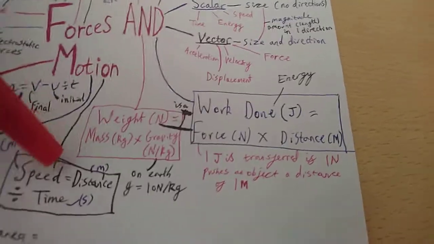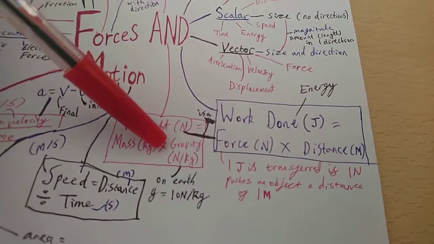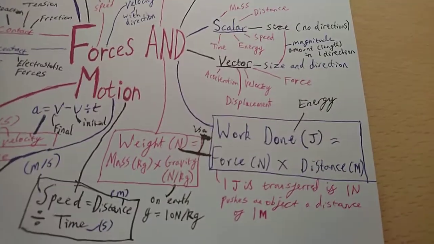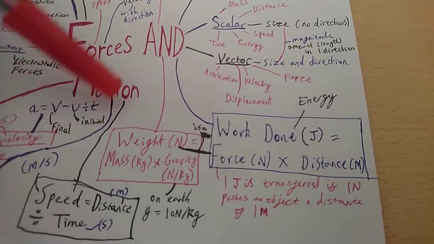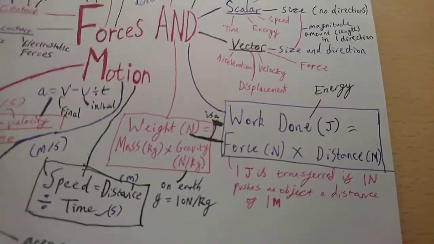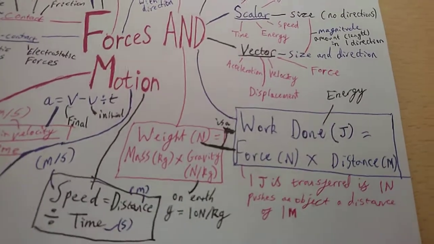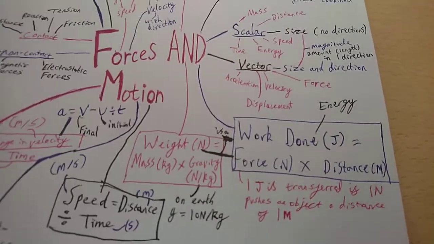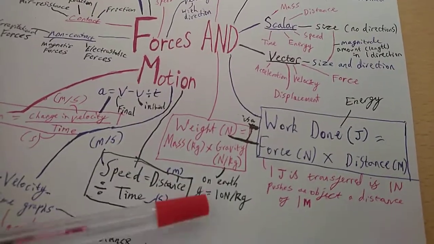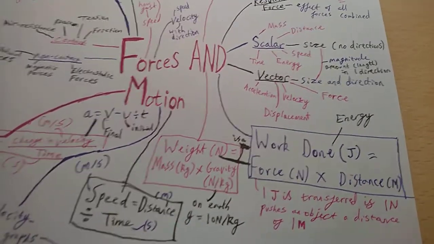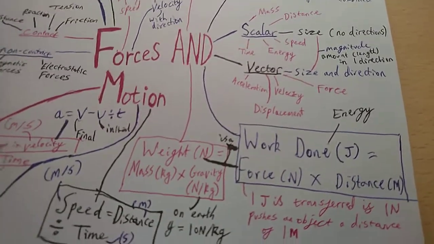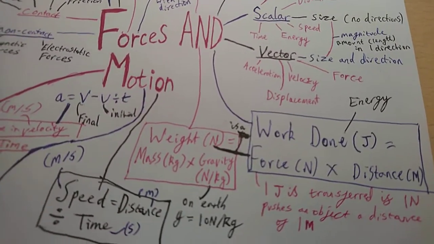Weight is mass taking into account the effect of gravity, which is why they are multiplied together. Say we weren't on our planet, then we would go off our mass, but the fact we're on our planet means that so much is added because of the power of gravity to make our weight from our mass. So you multiply the two together. Say we're on Earth, 10 newtons per kilogram, and the mass was 5 kilograms, you do 5 times 10, which equals 50, so the weight would be 50 newtons.